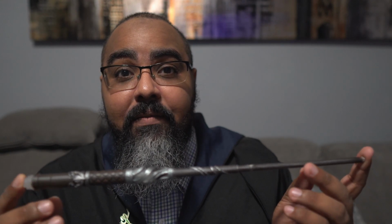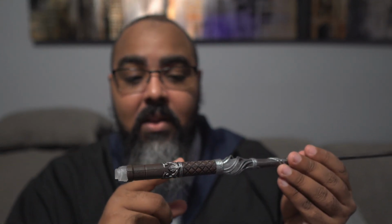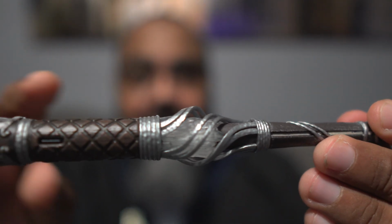It is amazing. This wand does have a little bit of haptic feedback in the handle, so it will vibrate when you cast spells correctly or incorrectly, which gives you a little bit more immersion. And like I said before, all these different zones light up as well. There are sensors along the base of this that will let you know if you're gripping it correctly or not. And the only thing I was kind of bummed out about was the fact that this isn't metal.